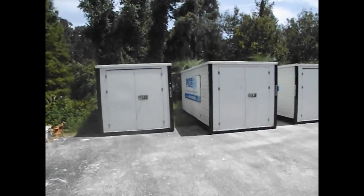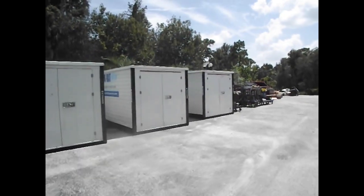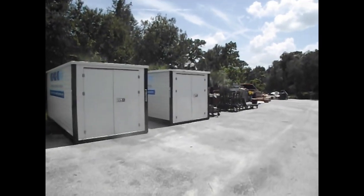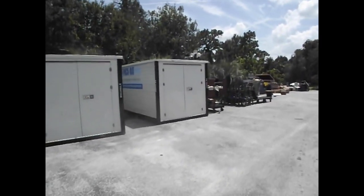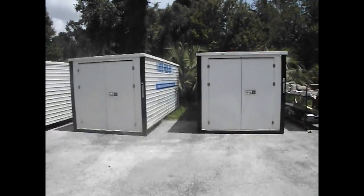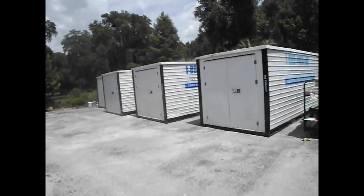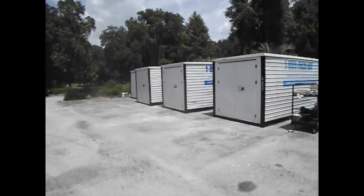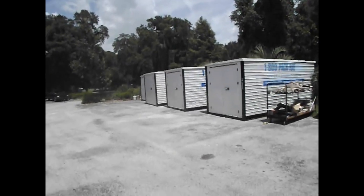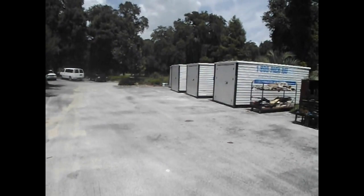Out here in these sheds, we have four units full of craft wood and woodworking tools. Those will all be sold next week — next Tuesday here in the South parking lot. We'll open these up and sell them. A lot of pre-cut pieces; they made whirly gigs — there's a little company out of Tampa. They packed them all up and stored them, and some health issues forced them to shut down the sale.